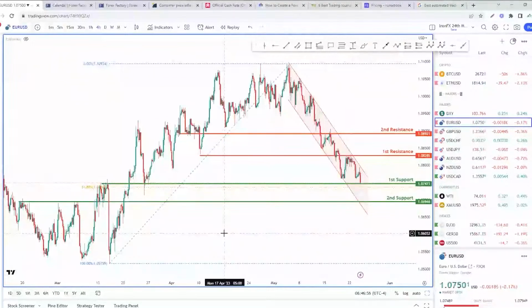Or is it identifying major resistance and support levels? Is it identifying major turning points? I think that's more important, right? It's important to understand which indicators are working for you. And of course, by all means, you can complement your favorite indicators with the ones that I'm using, which is the Fibonacci retracement, and also the method of identifying overlap, support, and resistance levels, right?